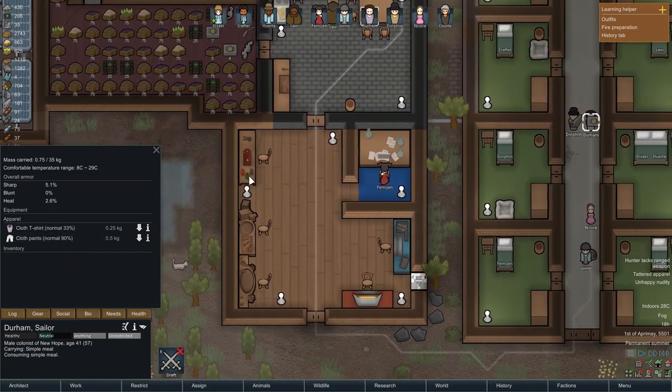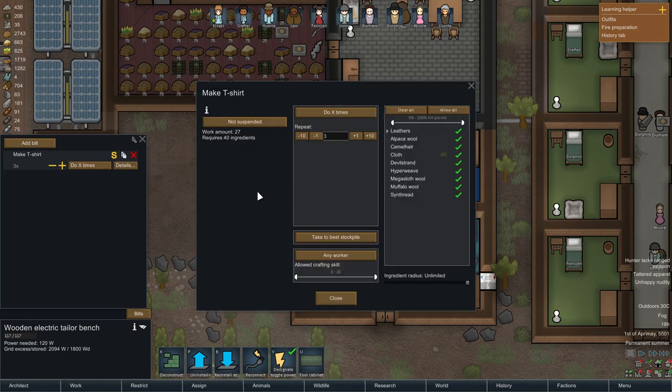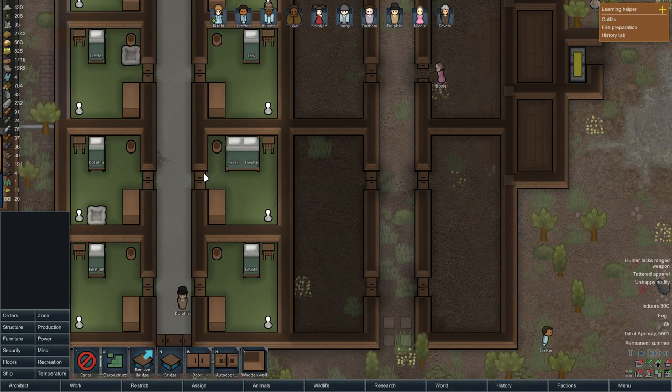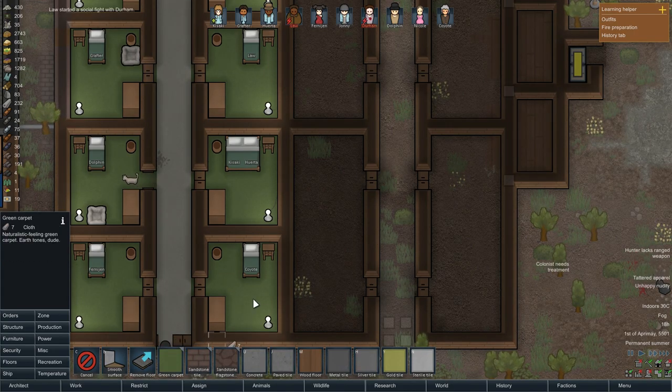All right, let's make a bunch of shirts, actually. Let's see here. What can we make? Add a bill, make tribal wear. T-shirt. Let's do t-shirts. Let's make two. Let's take a look at the details. Okay, let's not make it of leather. You know what? Let's just make it with cloth. That'll make it easier. Continue your work. I think by adding this in, it replaces the wooden floor. So we might as well.